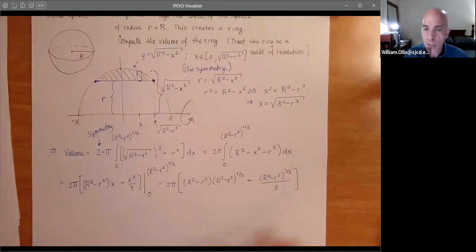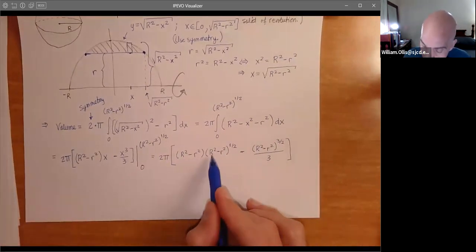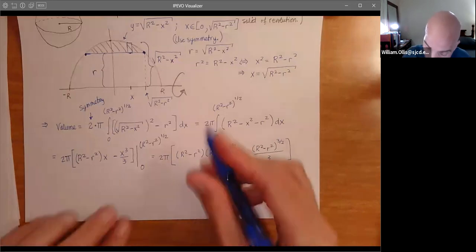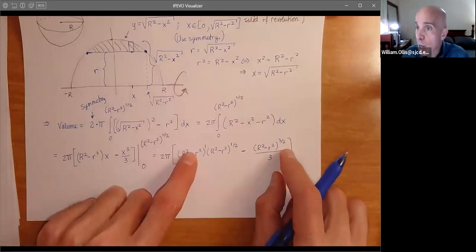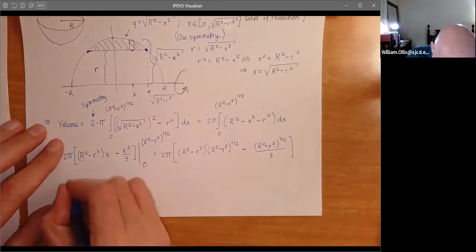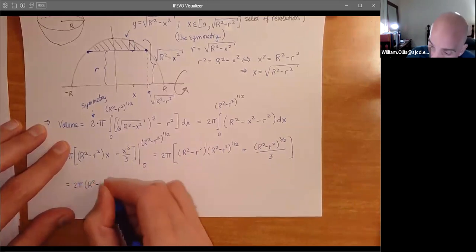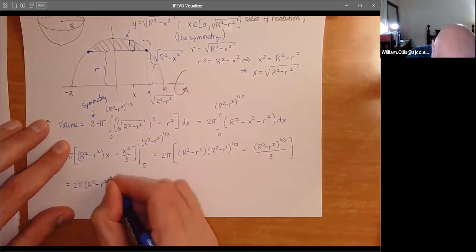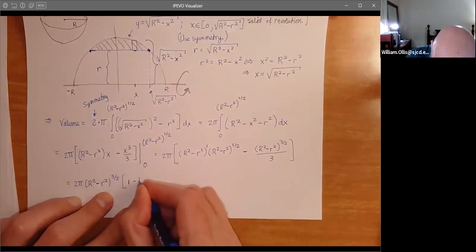So what we're seeing here, even though we have the big R and the lowercase r, is that seems to be really the only thing that's driving the problem at this point. And now we've got the same factor. We have a 1/2 plus a 1, so we have a 3/2 power of this base, and we have the 3/2 power here. So now we can factor that. We can see that combining these two was a help. So this gives us 2 pi, and we have R squared minus lowercase r squared to the 3/2, and that leaves behind a 1 minus a 1/3.